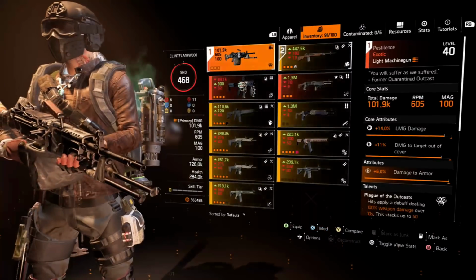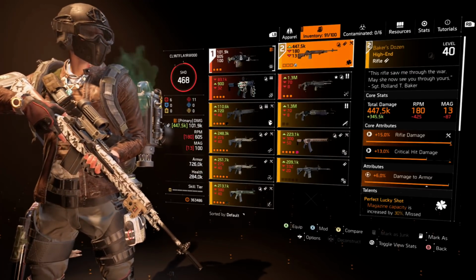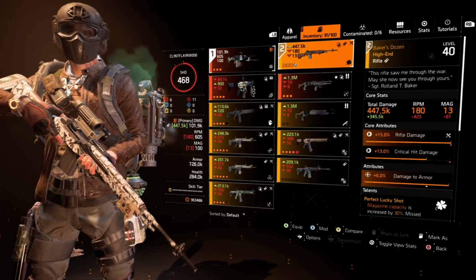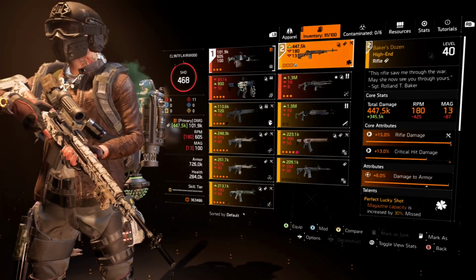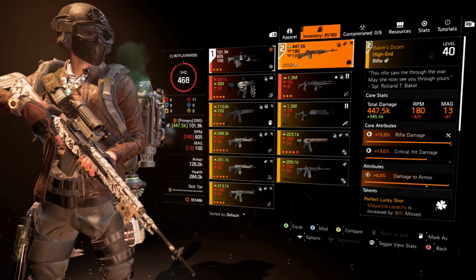and accuracy. A secondary is the Baker's Dozen. I don't use this, guys. I just don't use it. However, it's there for show. I'm all about the Pestilence on this build, so whatever I do is not going to benefit it, really. But it does hit quite hard.